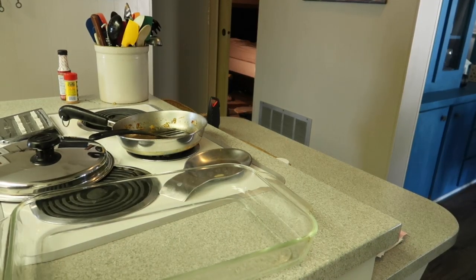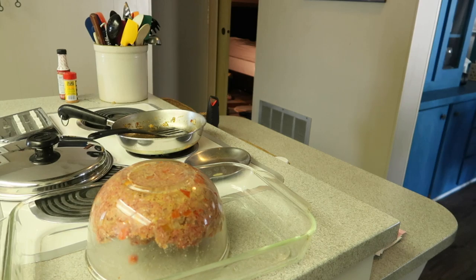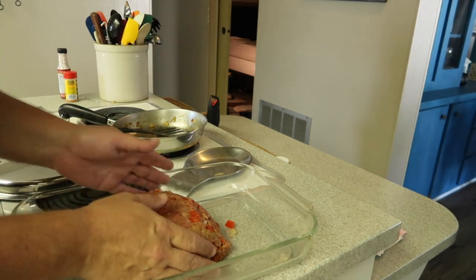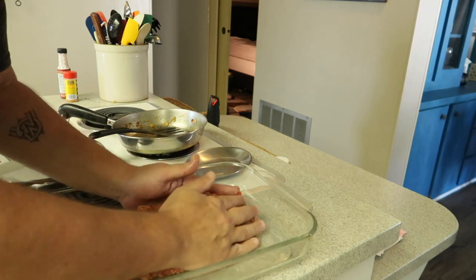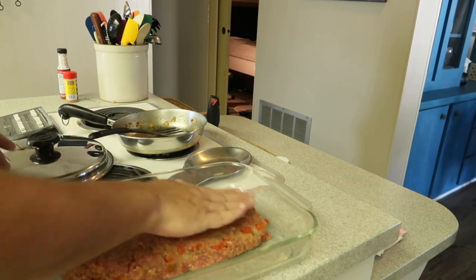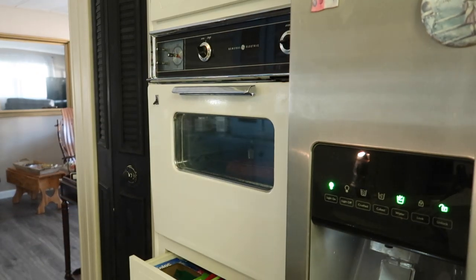Time to put her in the pan. That'll do. Does Meat Loaf have a 20-minute song — like the artist Meat Loaf — because that would be the most appropriate song to play while washing your hands after this. I like to put it in a big pan like this to give it some room so it doesn't feel all trapped and claustrophobic like the rest of us do right now. One thing I can say about shooting a cooking show by yourself: the tripod gets really gross. Just going to toss this in the oven for about 30 minutes at first.